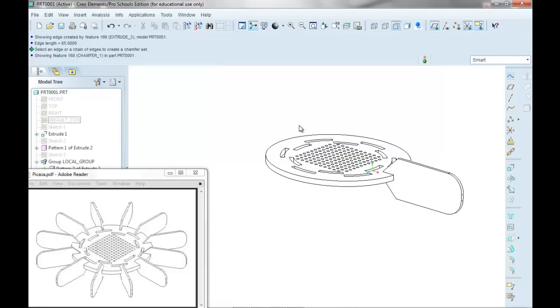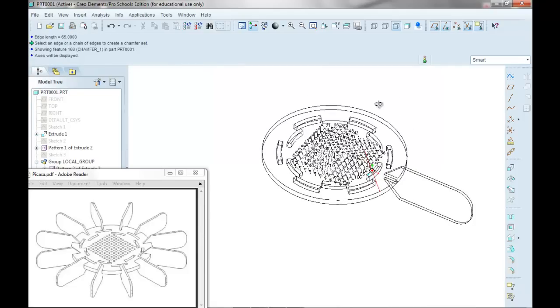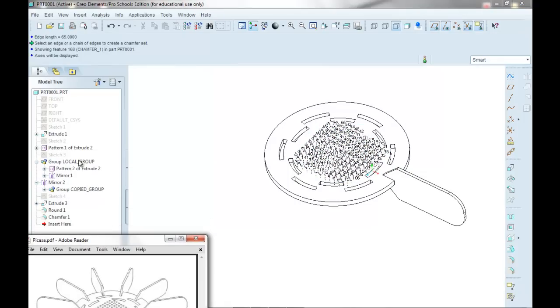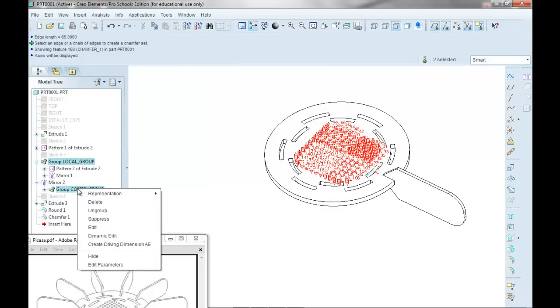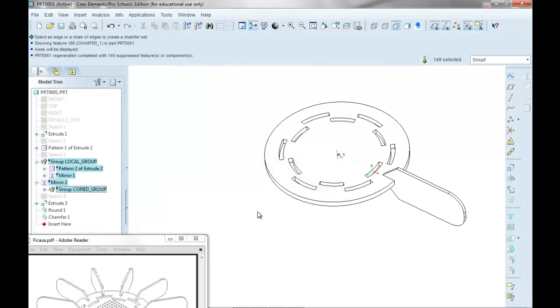Now the one thing, when I turn my axes on, I'm going to see an awful lot of axes, and it's going to be hard to select the actual center of my part. So what I'm going to do is select this part and hold the control key down and select this part, so I have all the parts selected. I'm going to right click and suppress them, which just turns them off temporarily so I can see what I'm doing.